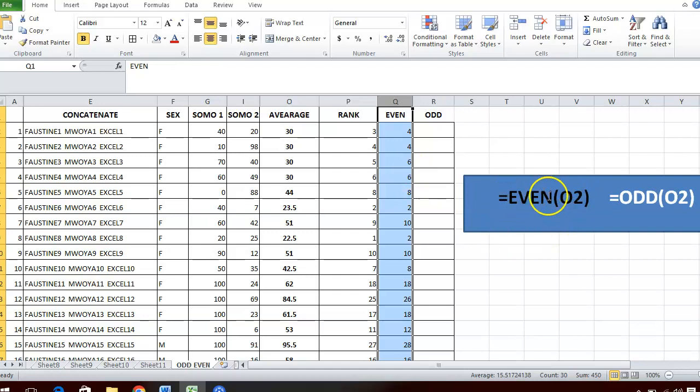As you can see, this is the formula. You can copy it and apply it in your workbook or worksheet.